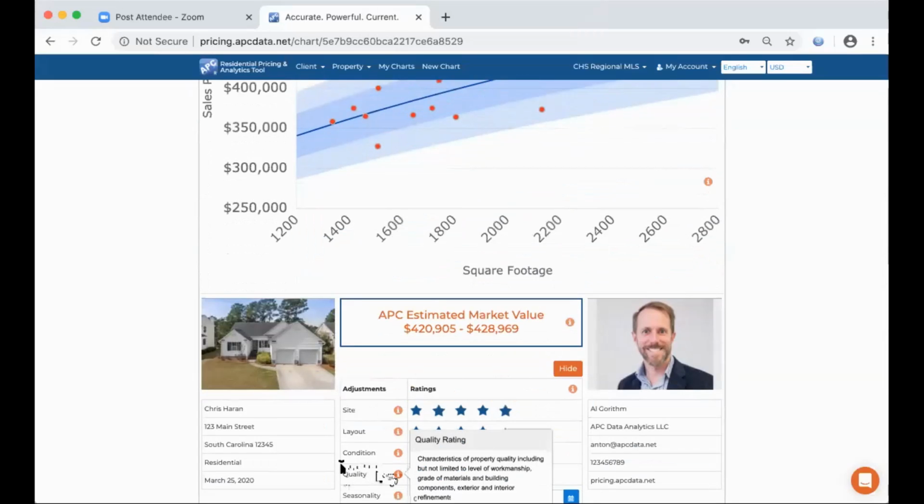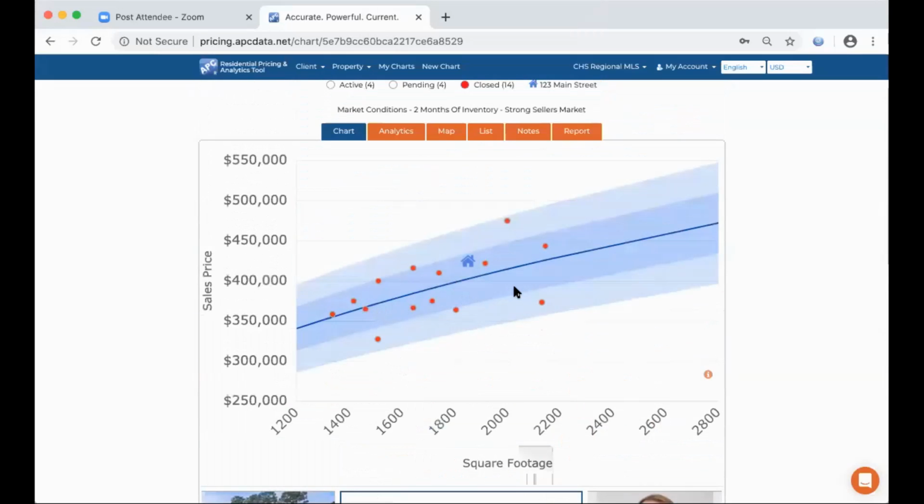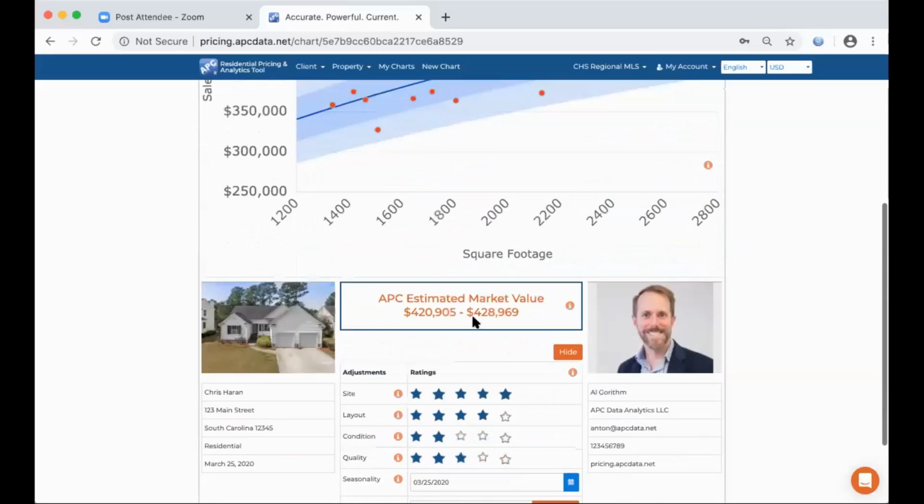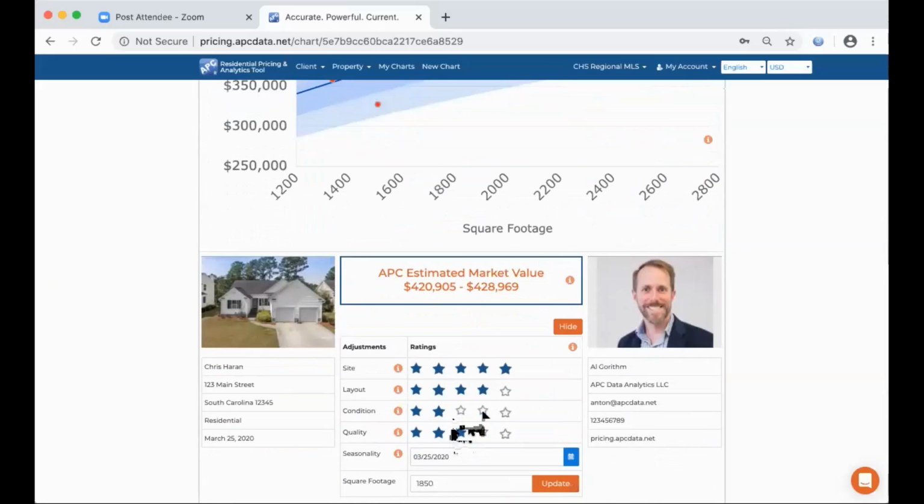So quality is more on the upgrades. Let's say every house in this neighborhood had hardwood floors and granite countertops and stainless appliances. Well, and you do as well, then you're average. Just because it has those features doesn't make it necessarily above average. It's relative to the comps, relative to the other properties. So if you feel like a buyer is going to think, it's fine, maybe I do things differently, but it's not bad, it's kind of an average rating, you can just leave it as average.